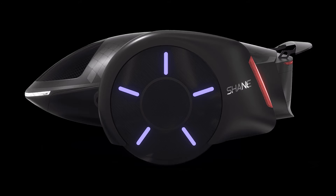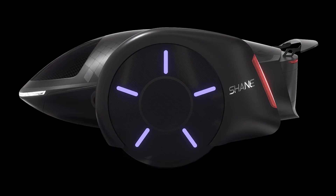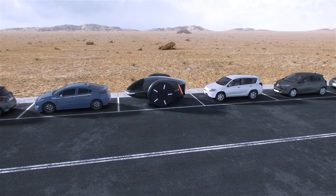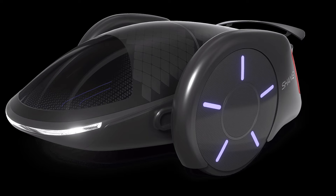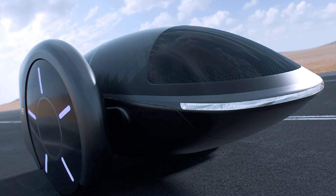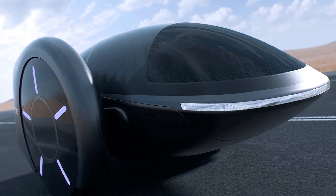But what about the battery — the thing that keeps this two-wheeled wonder running? They're a bit secretive about it, but they do have massive wheels to minimize rolling resistance. And get this — they've got regenerative shocks that turn movements into energy. It's like magic. They might also have solar panels on the roof, so if you park it in the sun, it might just charge up while you're at the mall.